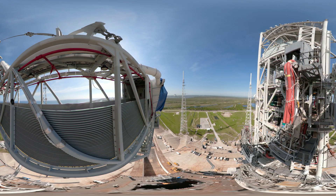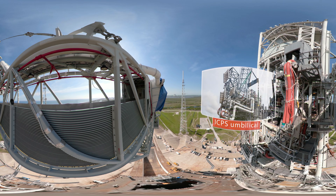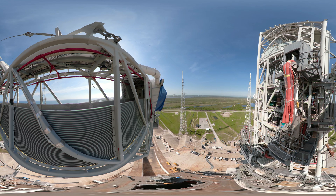If you're afraid of heights, don't look down. The crew access arm is actually a giant steel structure like the one we're hanging off the side of now. Another major umbilical is for the interim cryogenic propulsion stage that you can see below us on the tower. It's a two-story-tall steel structure that has to disconnect all of its connection points safely without breaking them so they can be reused, then swing that 70,000-pound arm more than 90 degrees to be clear of the rocket — and do it all in under four seconds. That is some impressive engineering.